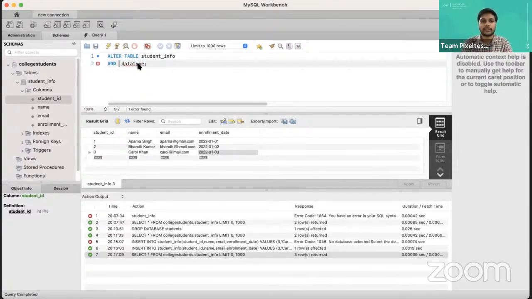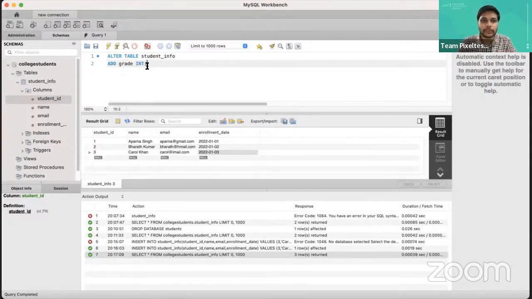And instead of saying add under, this is the syntax. I'm going to say add. What columns do we have? Name, email, enrollment ID, and let me just say grade. Okay, I could only think of that. So grade, and I'm going to say the data type. The data type of it is int. So I'm going to say int. When I say int, I think it should work. If not, we'll type integer. Okay.